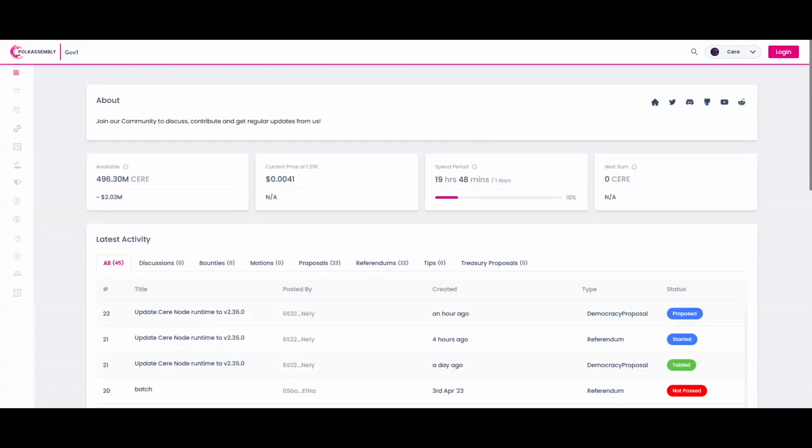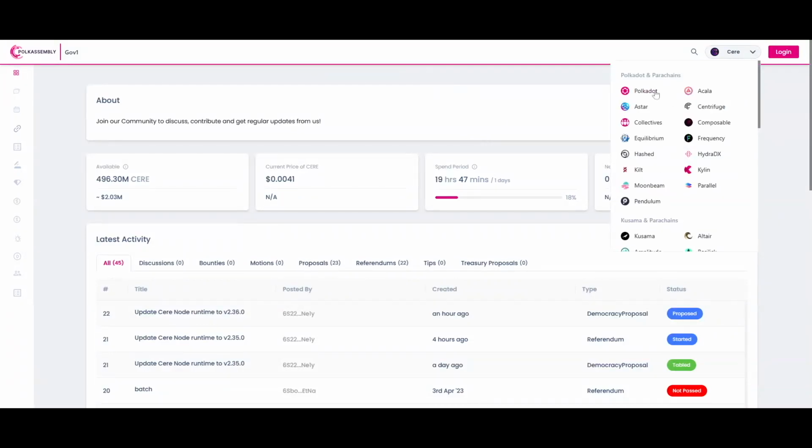Hello everyone, so we announced our integration with Polkassembly, and today I'm going to do a run through of what does that mean and how does this work. So this is it. This is Polkassembly, the tool that is used for governance by most, if not pretty much all, of the substrate-based blockchains out there, including Polkadot, Kusama, and others.